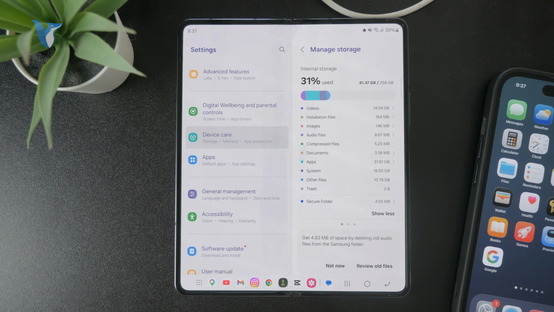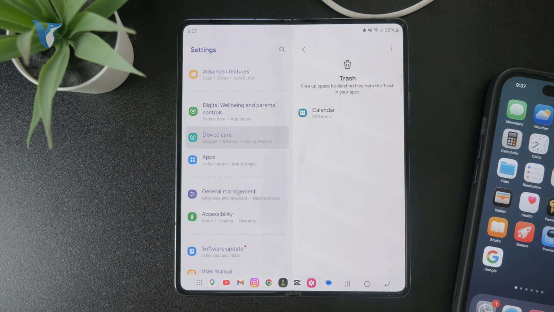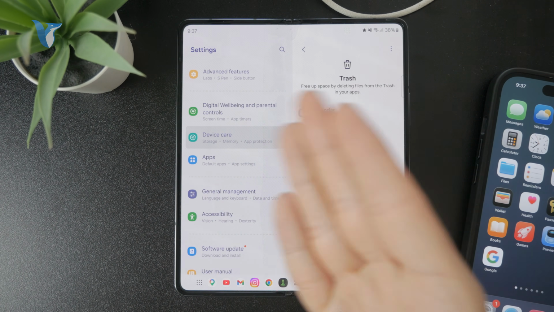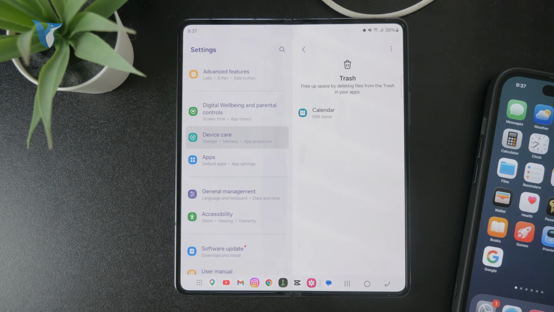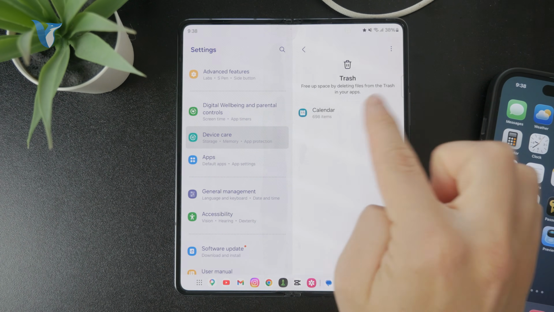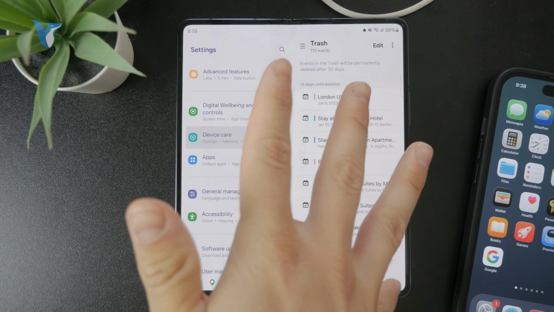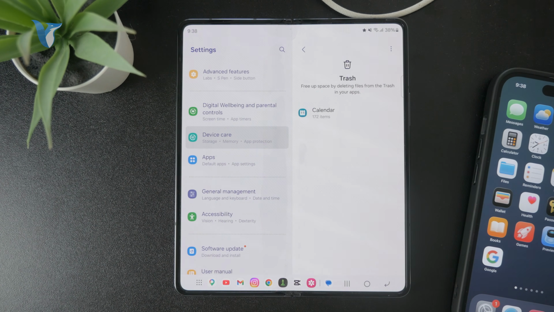But below there is the trash folder. So this trash, when I open it up, it's going to give me the trash folders from all of the available apps. And if I have something in the recently deleted folder in terms of the files or in terms of the photos, calendar, it's going to put it all in here. So I get to decide if I empty it all or if I decide to keep some of this or recover it, whatever, but I have it nicely put together. So that's something which I can most definitely do.